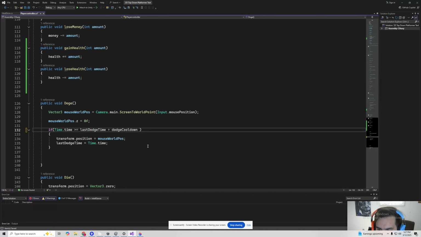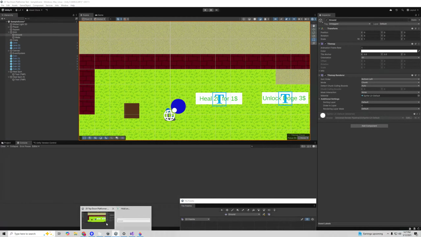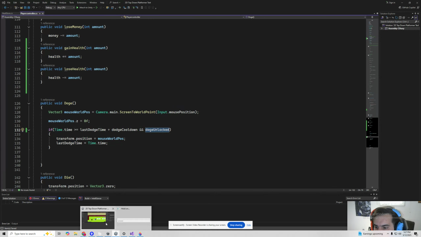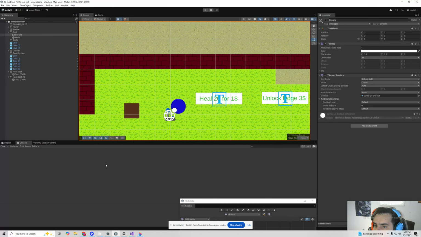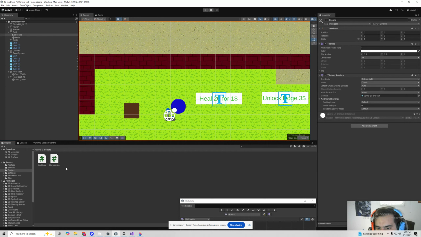My dodge won't happen unless this happens, and I need one more thing, which is my dodge is unlocked. So now I won't dodge unless the dodge ability is unlocked. So you'll see in the game if we test it, dodge is not unlocked, so we won't be able to dodge. So we need to add one line of code to the store to make it so that this Dodge code works.